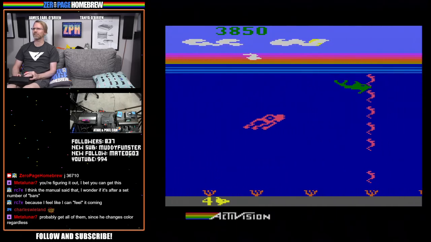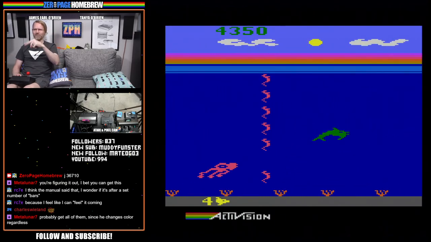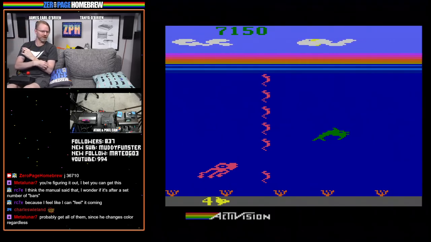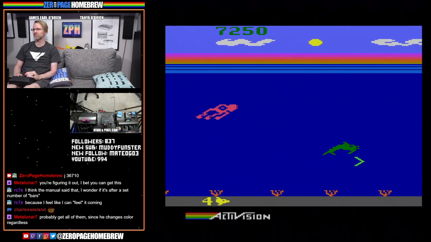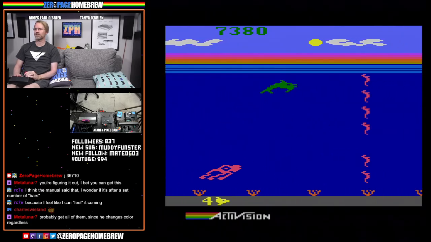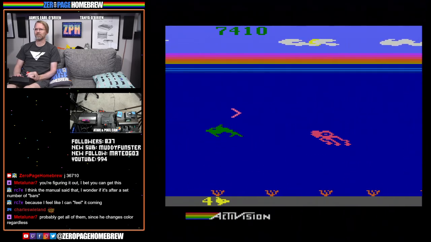It does come. Changes color. If there's an arrow, it goes off the screen. Then the seagull comes. Okay. Probably get all of them since he changes color regardless. True. Oh, that was a terrible move. I need that green. Touch that.